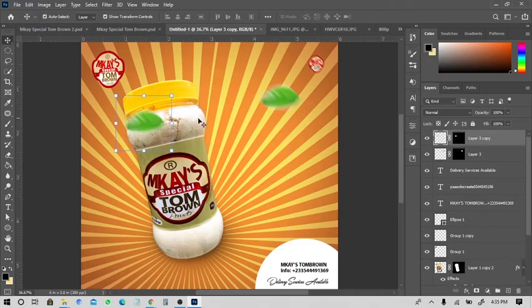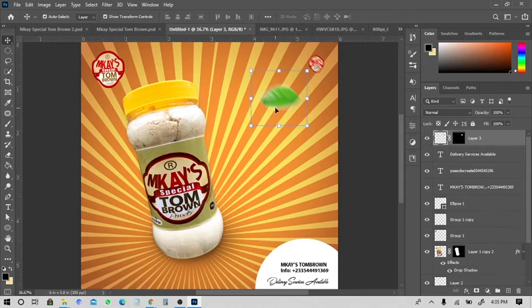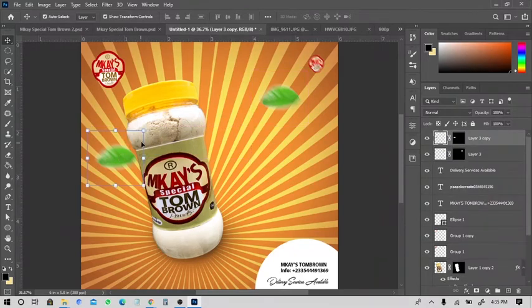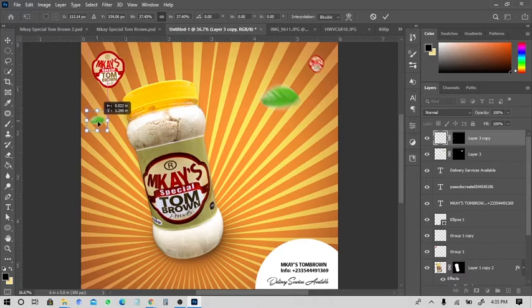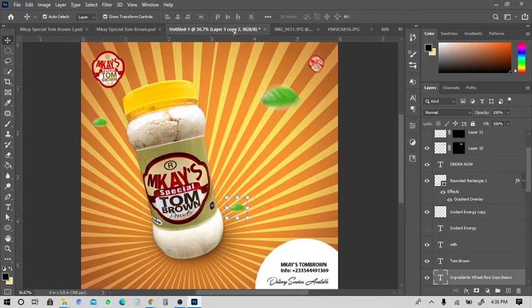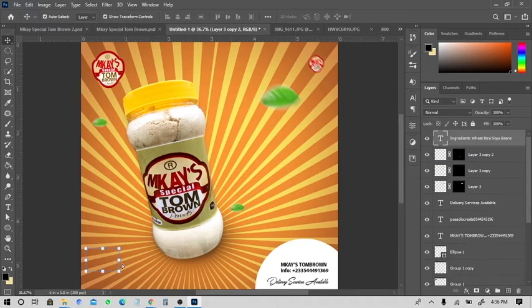Okay, so someone is saying, how did you copy this one? Just hold Alt and wait for the white arrow to join the black arrow, then drag over it to make a duplicate, then reduce the size. Then I'll position it somewhere here, then copy the same thing, the same trick. So from there I'll add another text.